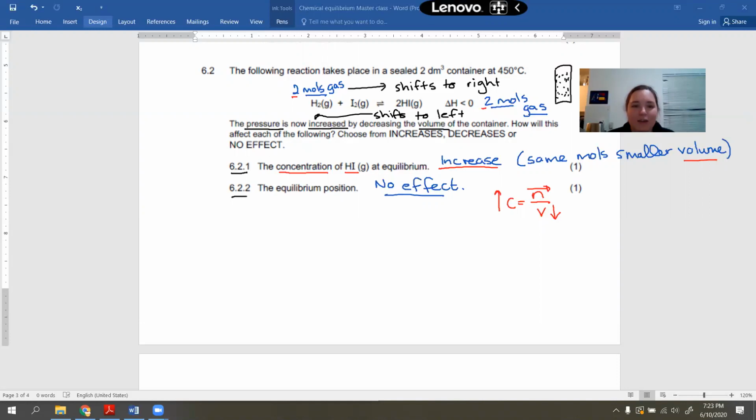All right, can I quickly ask who got both of those right? Anyone? Well done, well done, well done. You guys got the sneaky ones. So please just be aware of the fact that they often like to catch people out on how concentration changes because the volume has changed. It doesn't come up often, but probably every 5 to 6 exam papers, they throw in something sneaky like that.